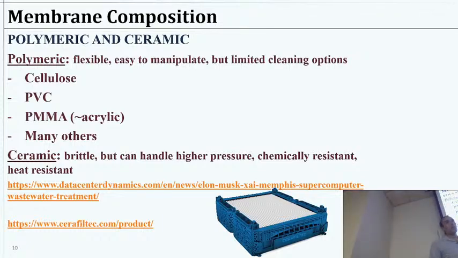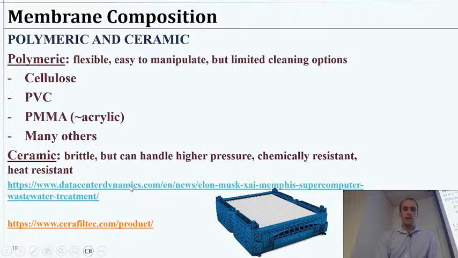Ceramic, they're a bit brittle, but they have some other properties that are pretty handy. They can be used with higher pressure because they're structurally much more sound. So if you can avoid breaking them in terms of the brittleness, they can handle high pressure. They're very chemically resistant because it's ceramics. We often use like a ceramic crucible or something to burn stuff, or a mug is typically ceramic instead of plastic, so that you can microwave it or pour hot coffee or do whatever to it. So you can make these that are chemically resistant. It takes a little extra effort. These are a little bit newer, and actually just a few days ago I saw some interesting news.